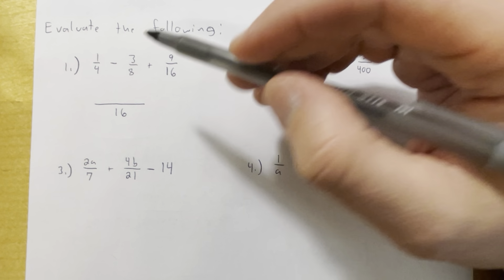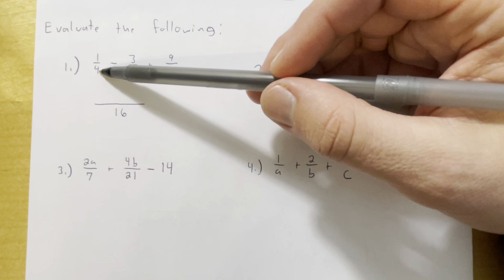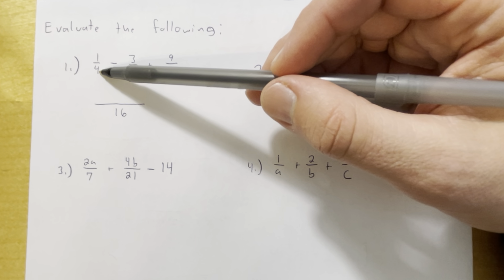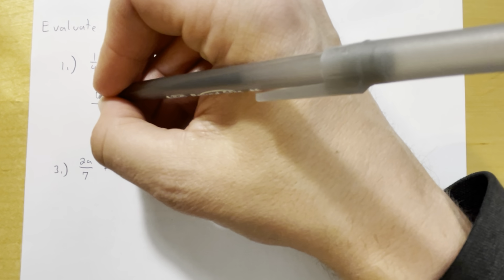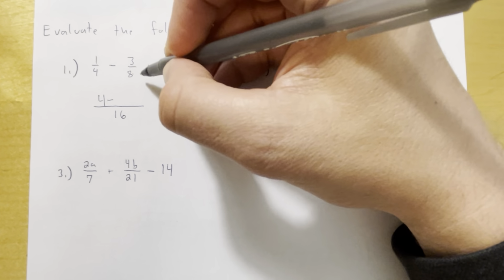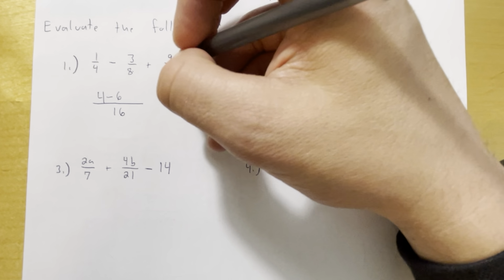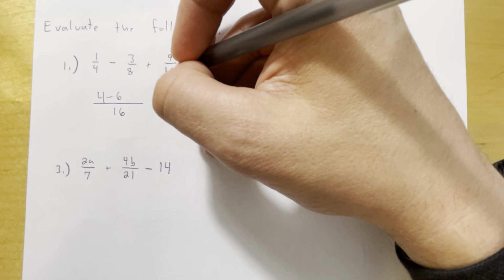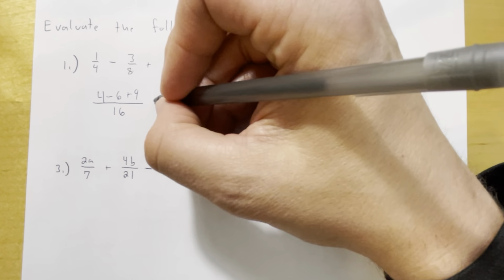Now at this step, I'm going to convert the two fractions that don't have 16s in the denominator into 16ths. And I'm going to think, what would I multiply this number by to make 16? Well, 4 times 4 is 16, and so I would need to multiply that numerator by 4 as well. 1 times 4 is 4. Minus, what do I multiply 8 by to make 16? Well, it would be 2. So 3 times 2 is what happens up in the numerator. That's 6. And then because I already have a denominator of 16 in this fraction, nothing changes, so my numerator stays the same, plus 9.